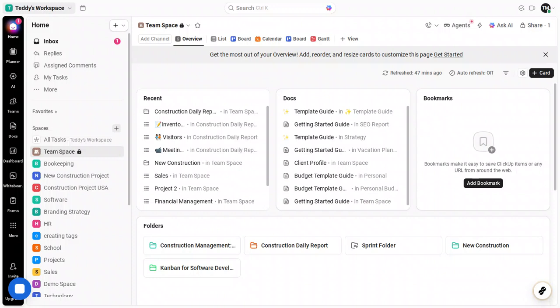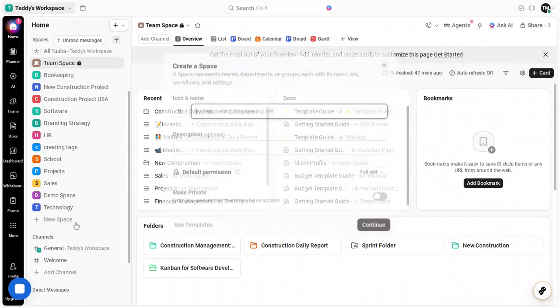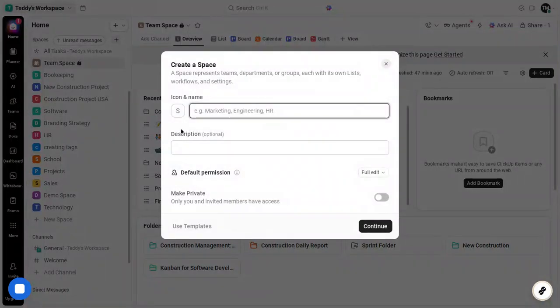First, access ClickUp. Open your web browser and head to the official ClickUp site. On the homepage, look for the button that says Get Started. It's free. Click that to begin creating your account. You can continue with Google for a quick setup, or use a work email if you prefer to keep things separate. If you choose Google, a small window will appear, showing your available accounts. Select the one you want to connect, and then continue. ClickUp will walk you through the final confirmation so you can jump right into your new workspace without any hassle.